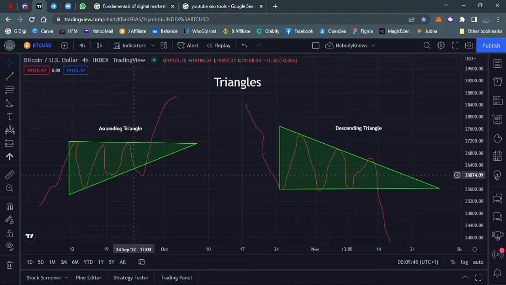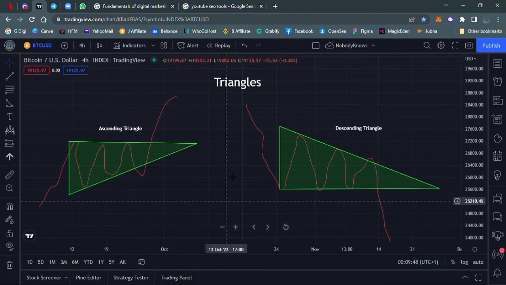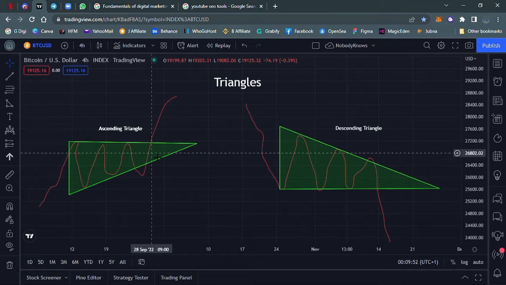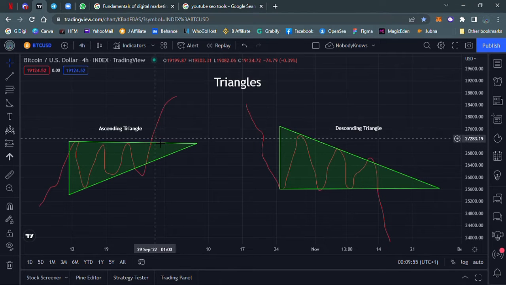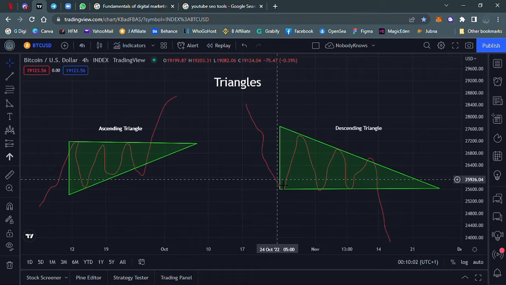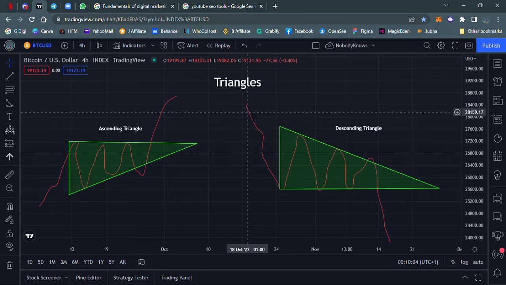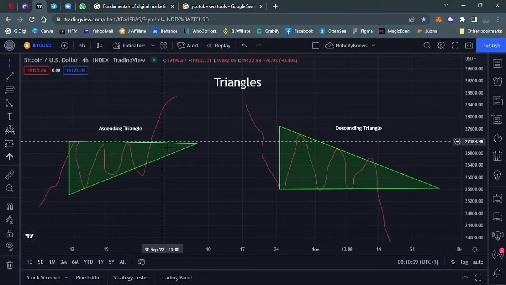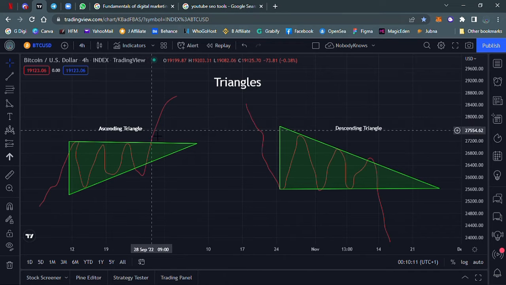Once you have an ascending triangle pattern, 90% of the time it is going to result in a bullish market, right? 90% of the time. There's still room for that 10%, always remember that. And so that means there are confirmations you need to know over here. There are things you need to look out for in price action that are going to confirm to you that this is valid and you're going to take this trade.